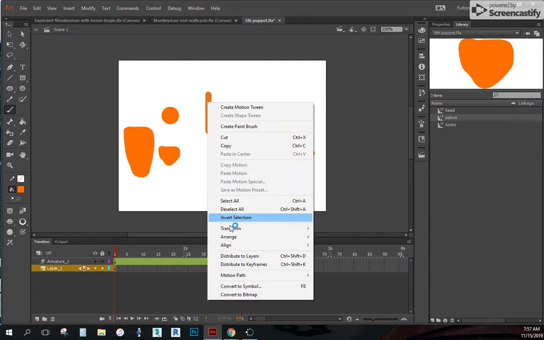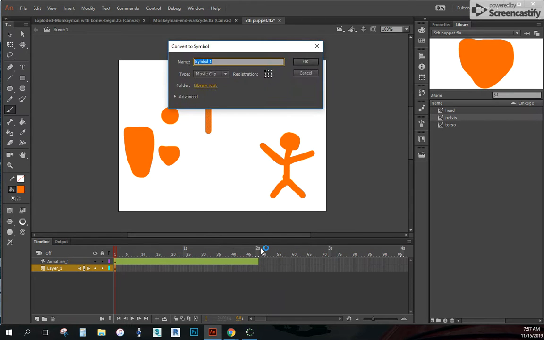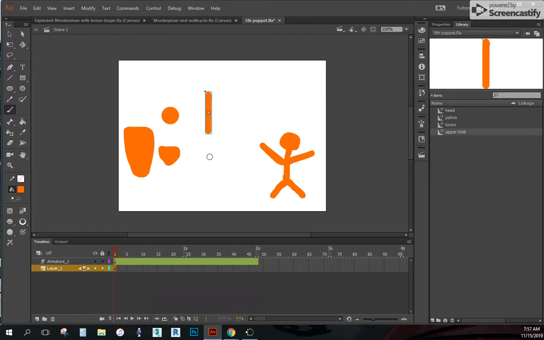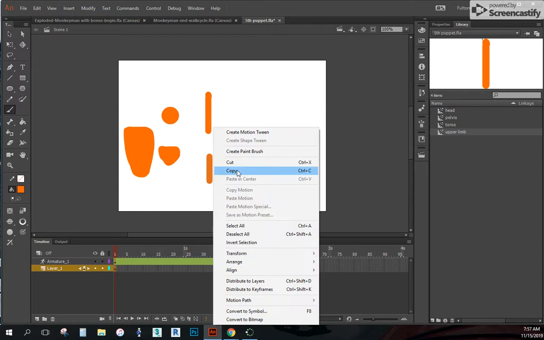I'm going to repurpose these. I'm just going to call this upper limb because it can be arm or leg in this case. So, okay, I'm going to do lower limb.